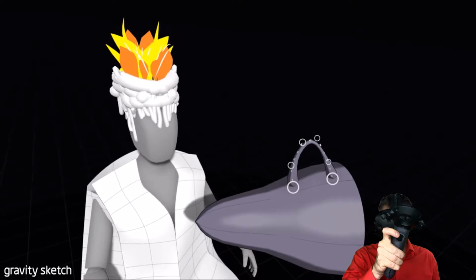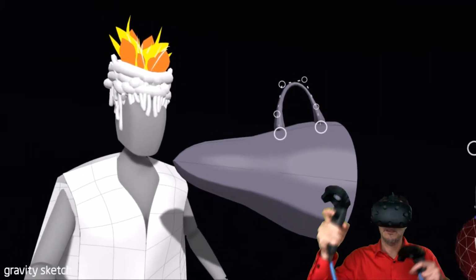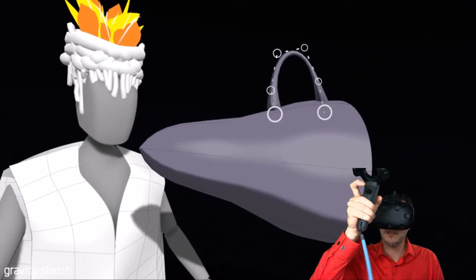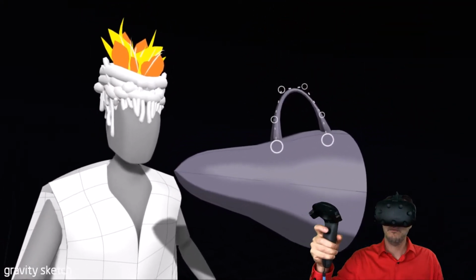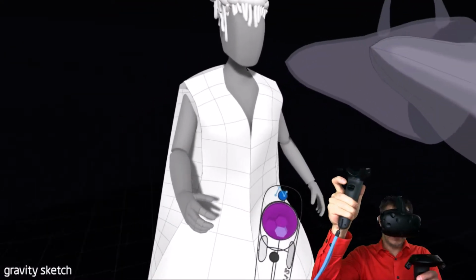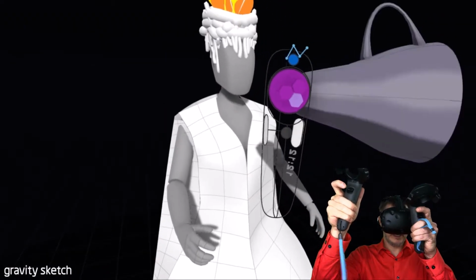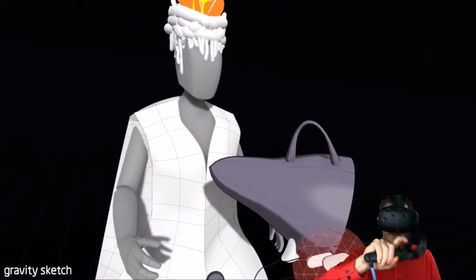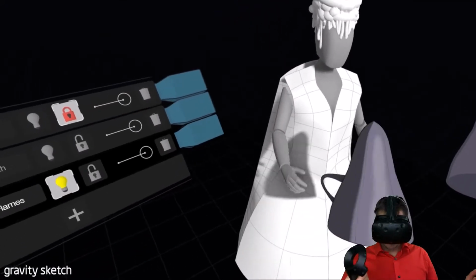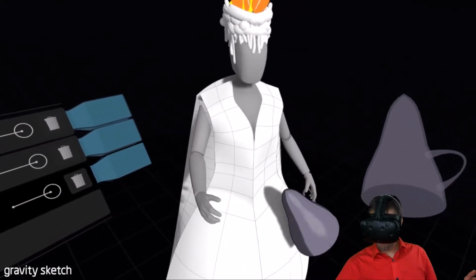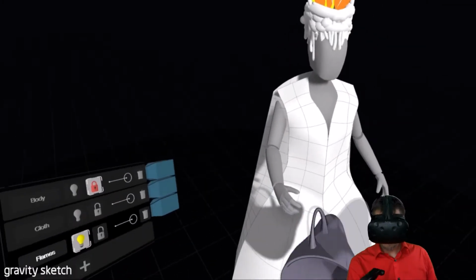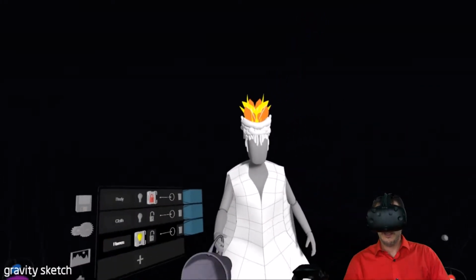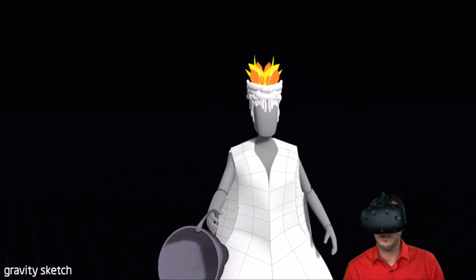I'm sliding left on my trackpad here just to sort of give it some thickness where I want the thickness and thinness where I want the thinness, and you can just shape this how you might see fit. We're going to take these two items here and we're going to group them by pushing this purple button, and that groups them together, and that way they can be moved. And then we're going to just put this in her hand over here, maybe like that or so. And then there's our costume.